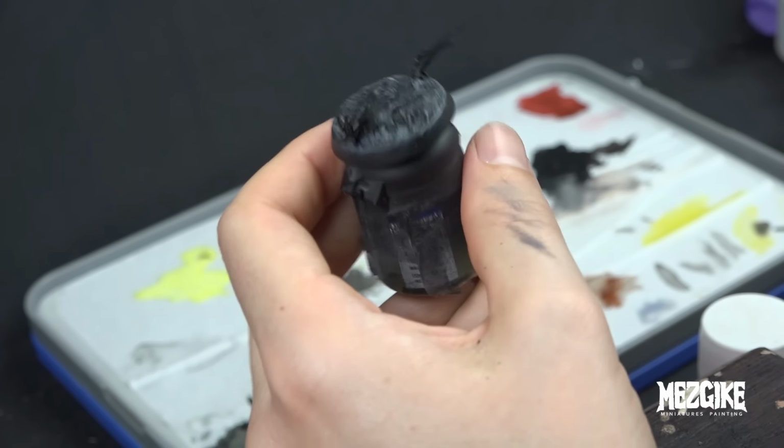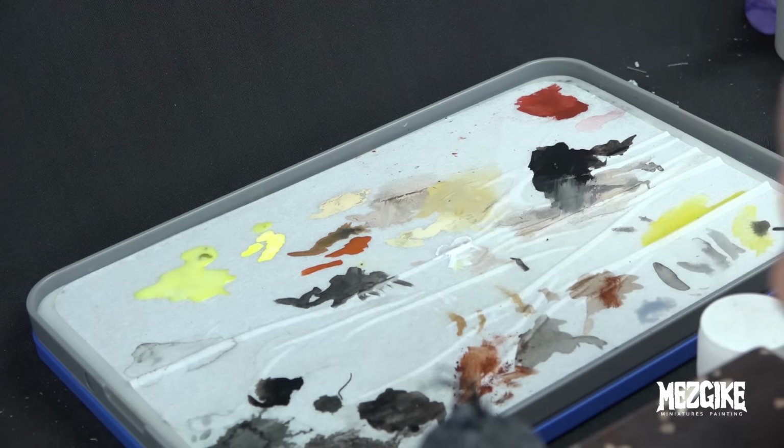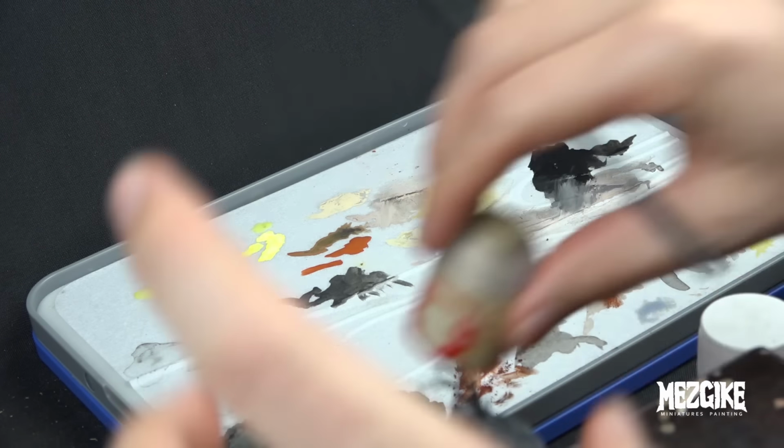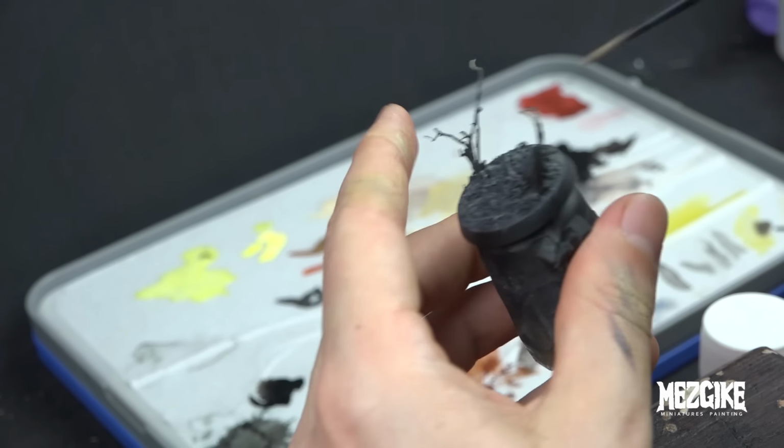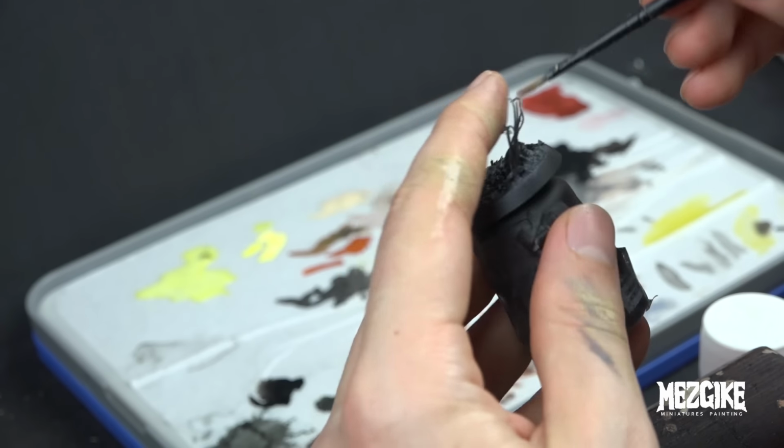No inconvenience whatsoever. Next we're going to paint the shrubs, and we're going to use some of our Morghast Bone and just very gently paint these shrubs. See how we hold our finger up against the shrubs so that we're not going to snap them off, so that the pressure from the brush is only pushing the shrubs against our finger. It's not going to bend them too much and put too much strain on them, because these are very delicate. You've got to be very gentle with these. Something to be aware of if you're going to do something like this for your models and use them in games: you might want to make these shrubs a bit shorter.